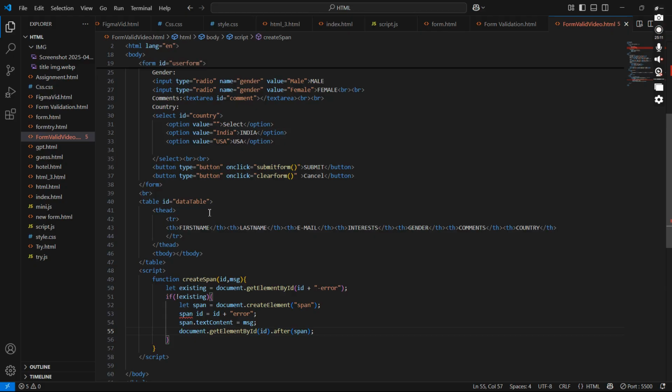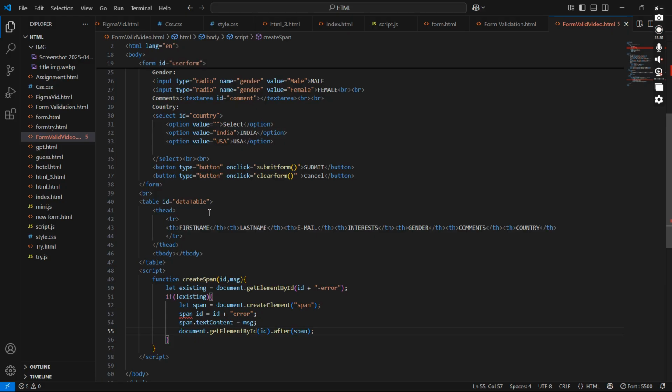Okay, now I first created a createSpan here. I will explain what I've done here. So we are writing a function to show an error message below or on the side of a specific input. For example, id is equal to fname or email. The message that will be applied, let's say first name required or email required. So first of all, we check if a span already exists. For example, id name fname, it checks for fname error, or else, if no span exists, it creates and stores a new span element in memory.